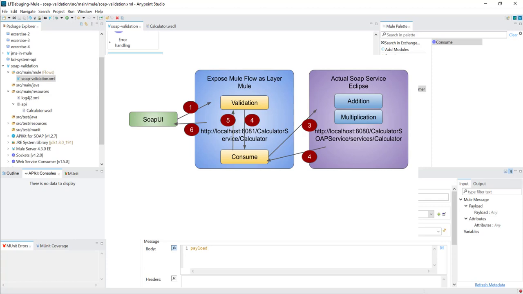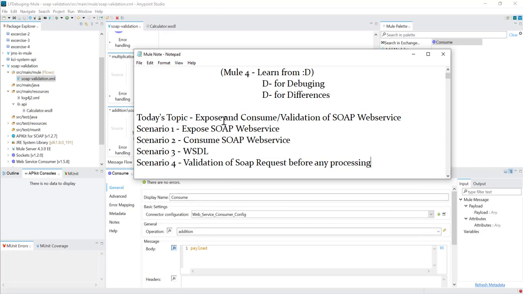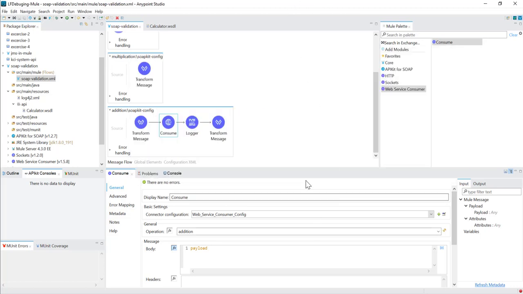So this will cover both things: exposing the SOAP web service using Mule, and also how to consume the SOAP web service using Mule.